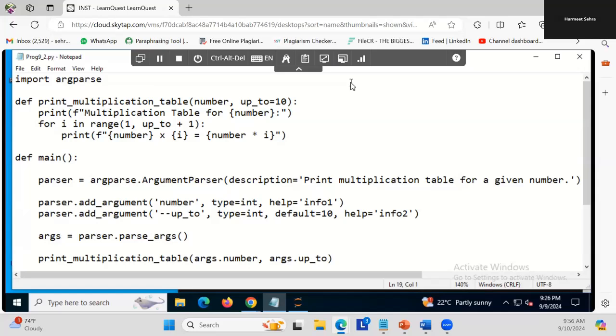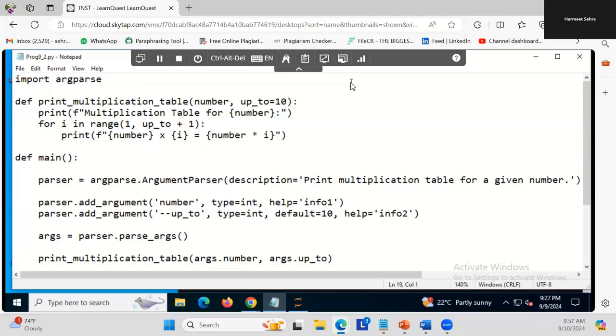So there is a built-in module by the name of argparse. There are, I think, 2 to 3 ways. If you check on Google, you'll find there are 2 or 3 ways to implement command line arguments in your Python. So one of the ways I'm using over here. Right? So this part is the same, there is no change at all, but let's look at the main section. Because the story, we have to turn it from main itself.